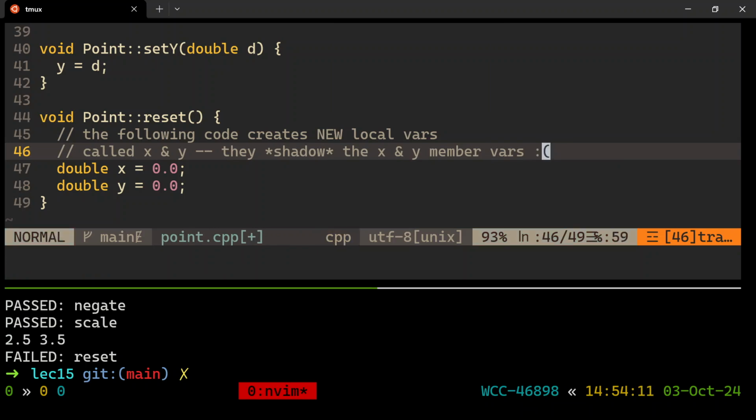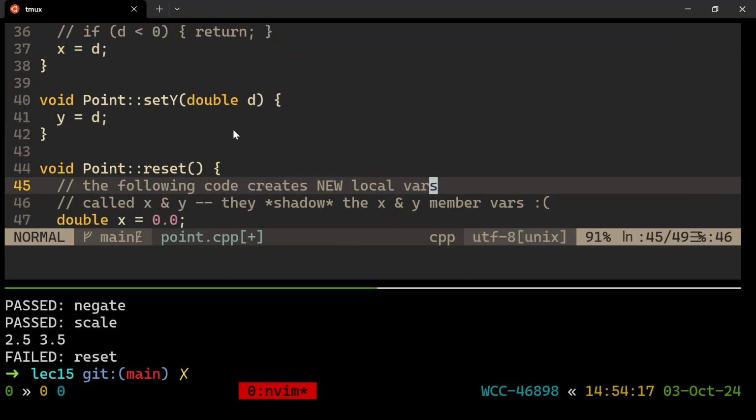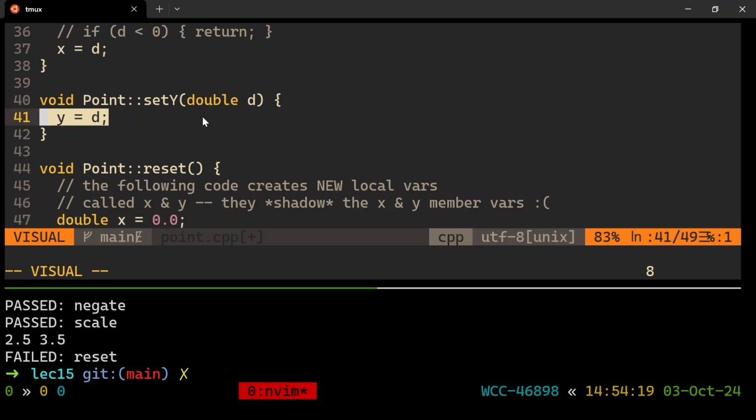Okay? Question? So if you wanted to reference the variables that we're defining in the class, would you do point.x or something like that? Or would it just be without redefining? Just like you were doing here. It already exists, just use its name. Yeah.